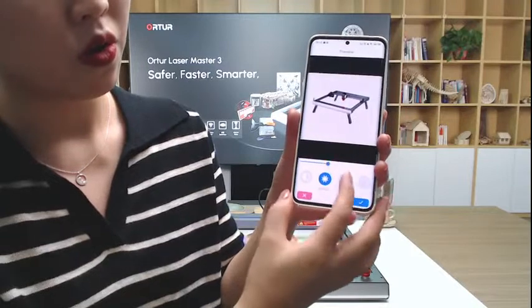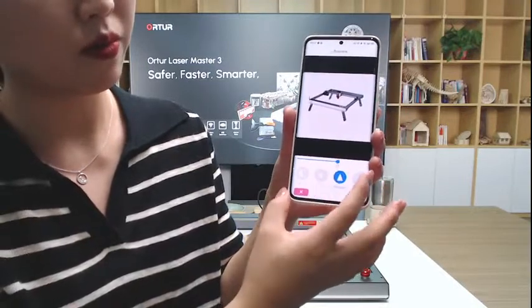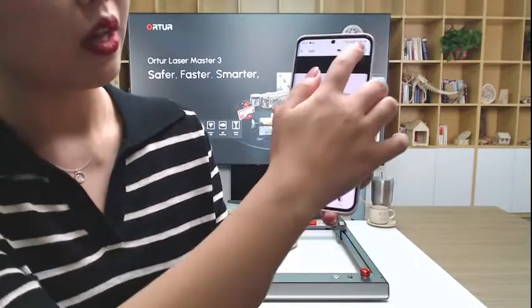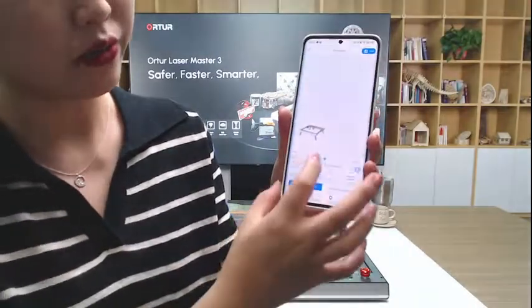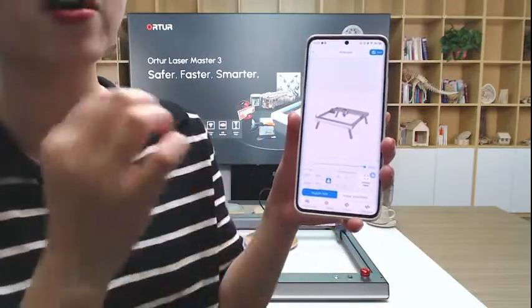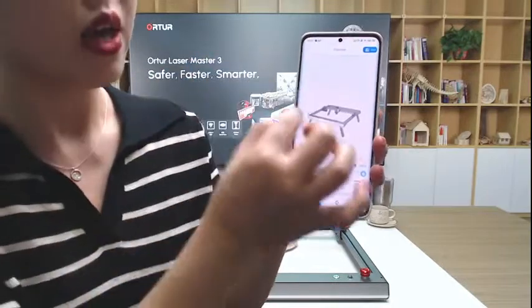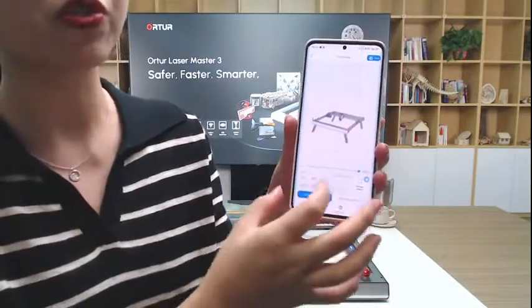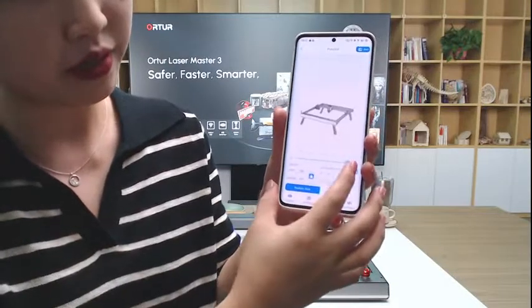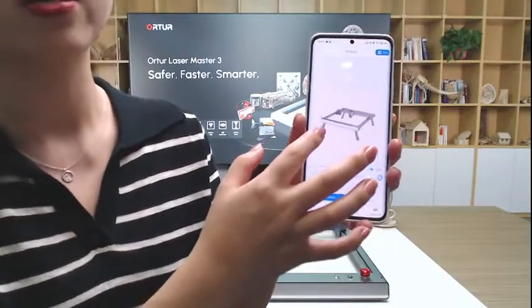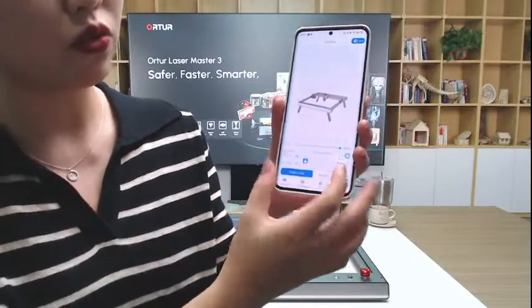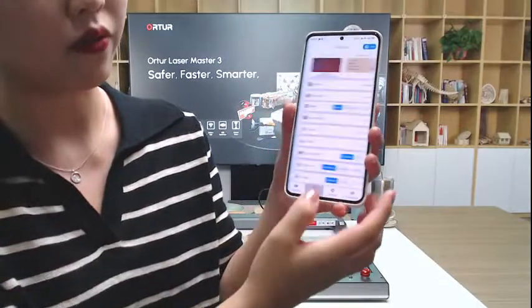You need to do some settings for the picture. After this one, let's see the next. Okay, you see the image is here. For the image already from a picture and transferred to a file image, you can directly engrave it. You can see here, this is just the picture that comes from that picture. And then we will finish this one, and the next step is the configuration.